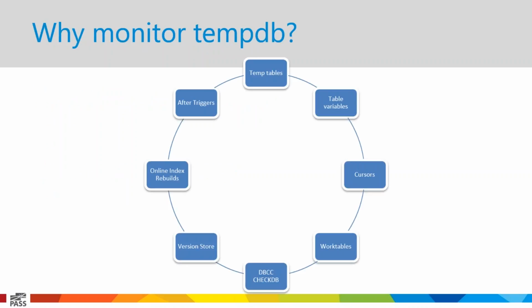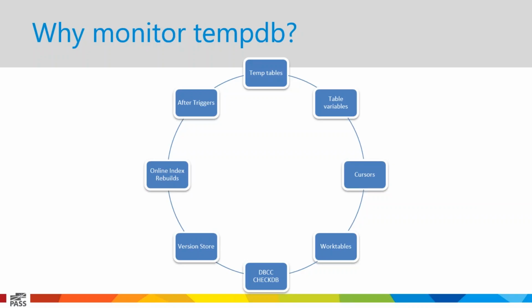So why would you want to monitor it? So Tempdb is used for a lot of different system activities, and the one that most people know about is probably temp tables. Those are the tables that start with the pound sign that you use to temporarily move items maybe in the course of your stored procedures and your queries. It's also the backing database for table variables.